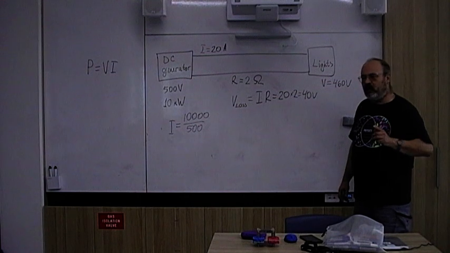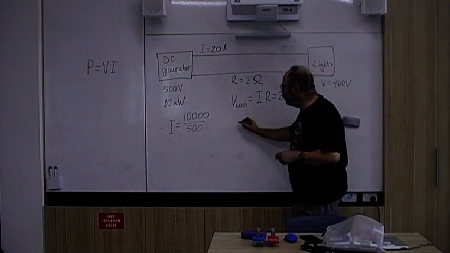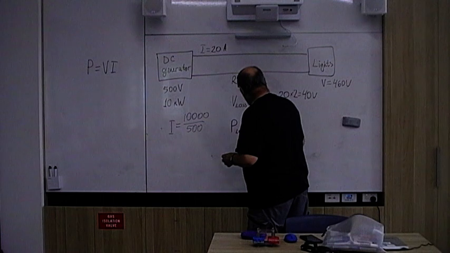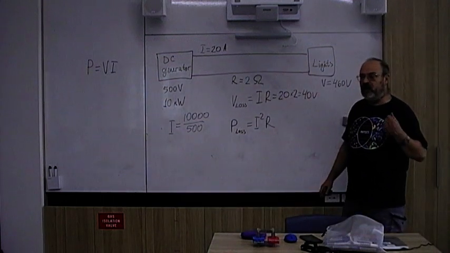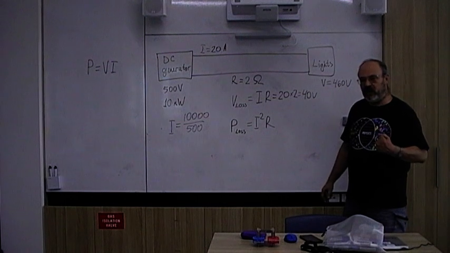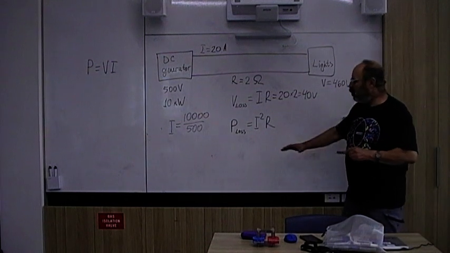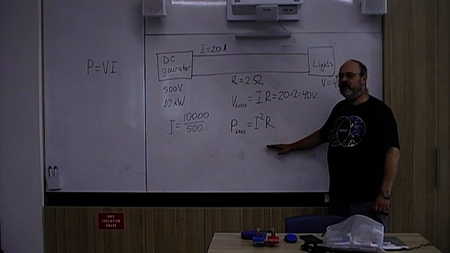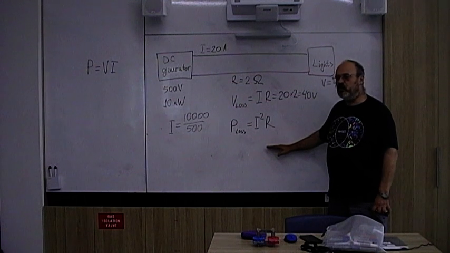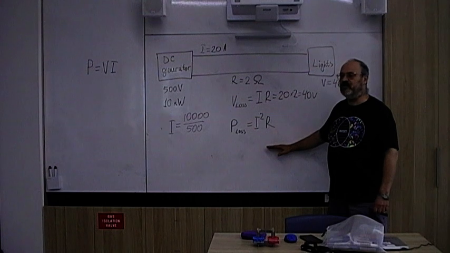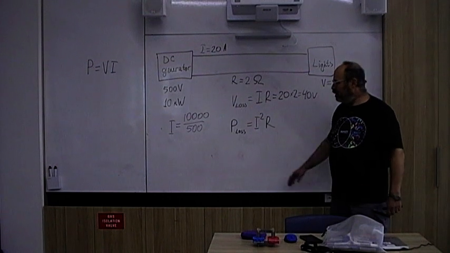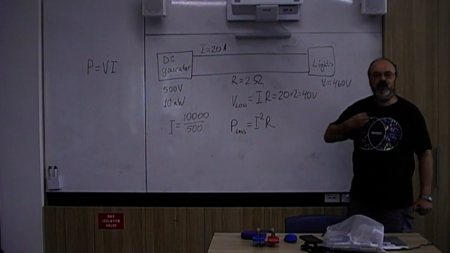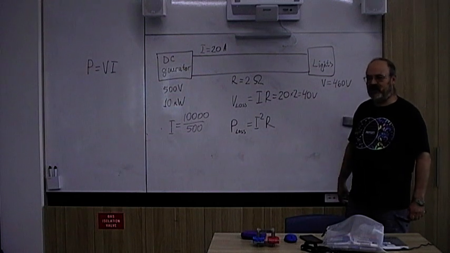And make a note: when you're calculating power loss, always use the formula I squared R. It does not mean you cannot use other formulas. We have 3 formulas for power: VI, I squared R, and V squared divided by R. You can use any, but always use only this one. Because if you use any other formula, there is a 50% chance that you will put in the wrong number and get the wrong answer. Guaranteed, 50% chance. It doesn't mean the other formulas are not applicable, but from experience, if you use another formula, there's a 50% chance you will make a mistake.